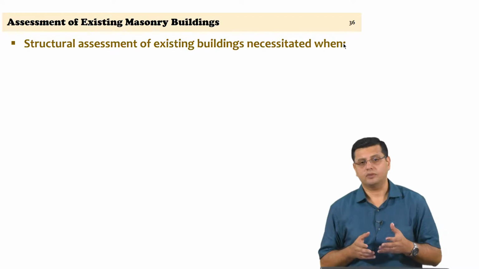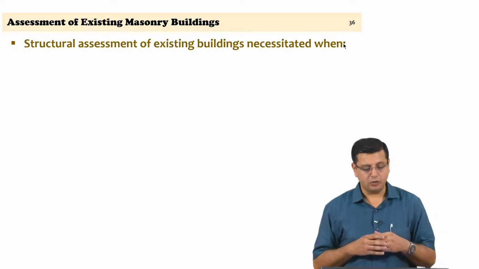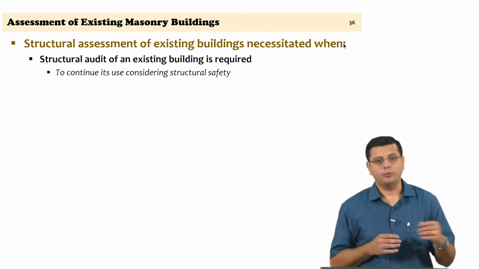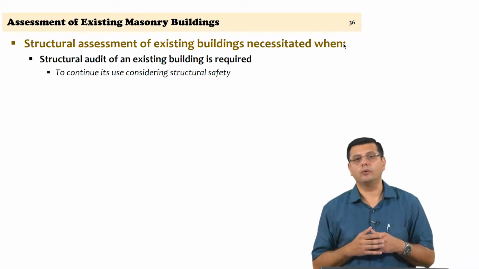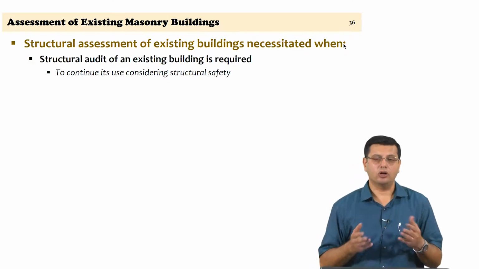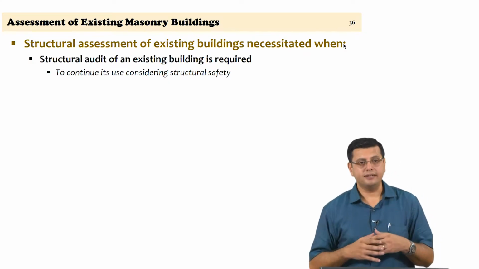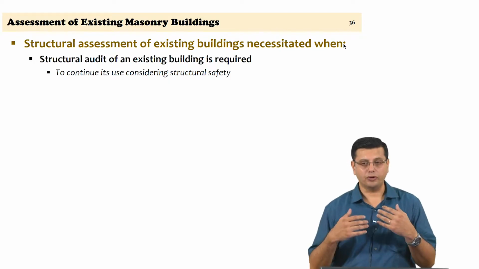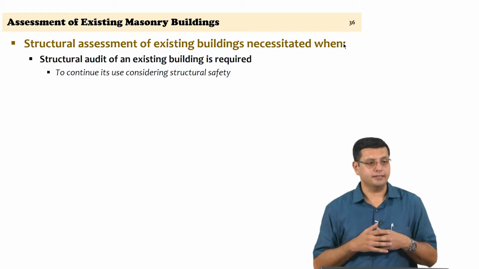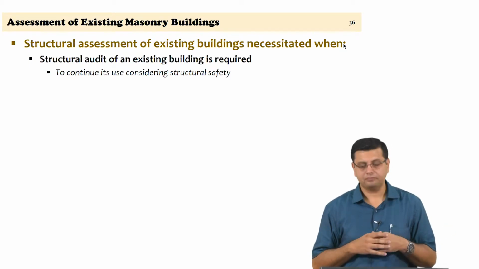So, when does an existing building require structural assessment? This can be necessitated due to different situations. Typically, we are looking at when an existing building requires a structural audit to be performed, right? It may be because of a new tenant moving into the building, going to take over the building as a licensee, that a company requires that the safety audit of a building be carried out.